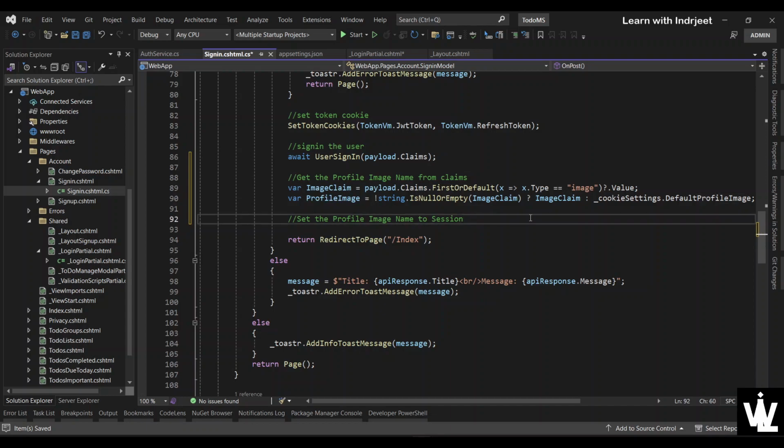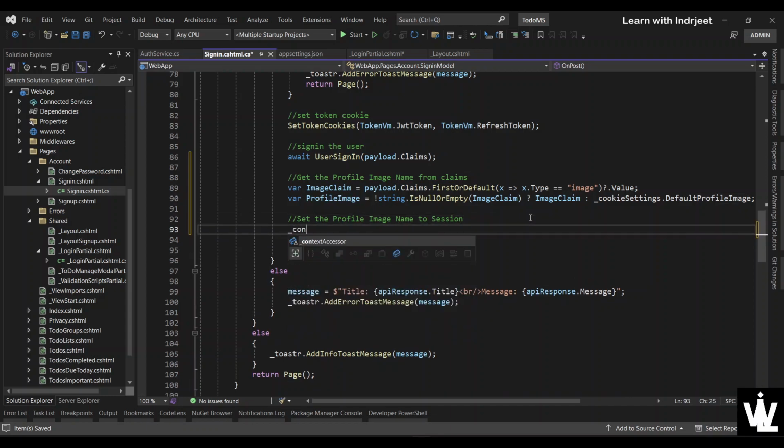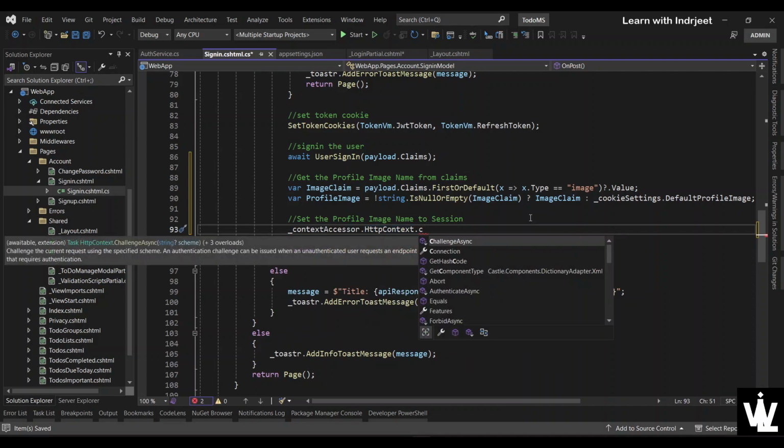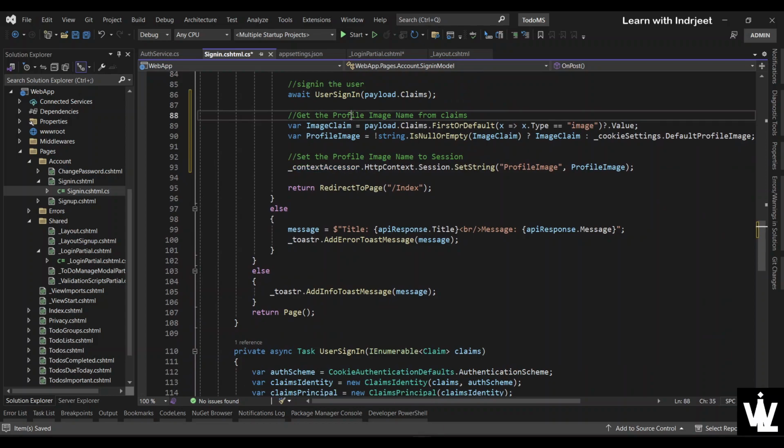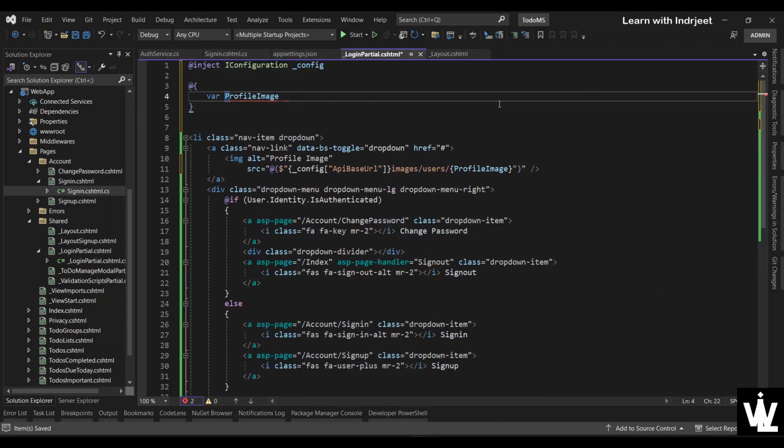Now let's set it to session. So context accessor dot HttpContext dot Session dot SetString, and the string name would be this and the value would be this. Okay, so we are taking the image name from the claim and setting it to session. Now let's use that here. So we don't have the context accessor here.